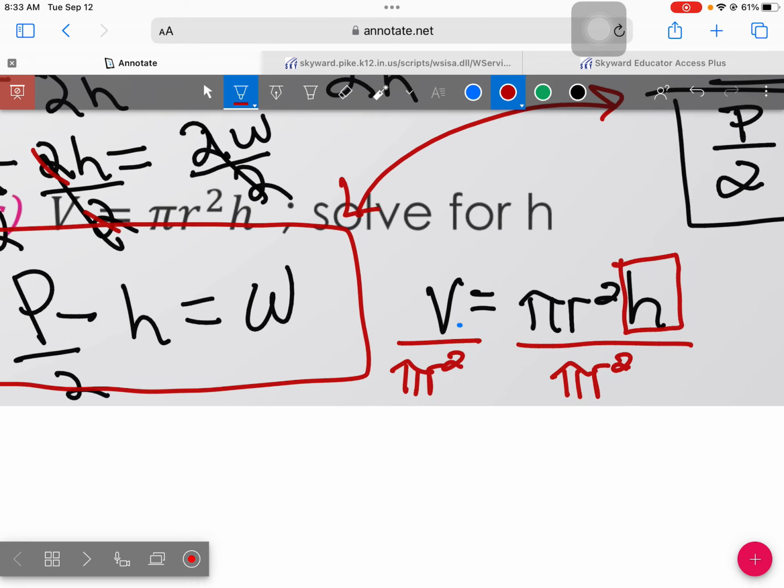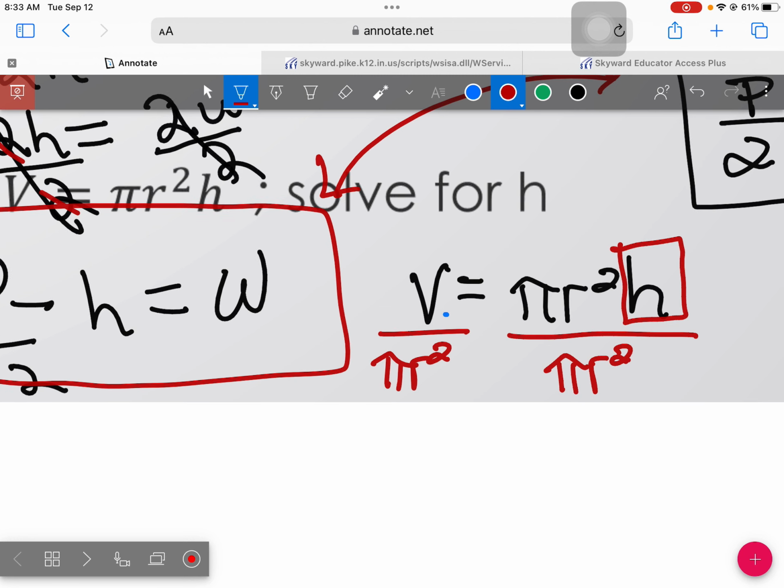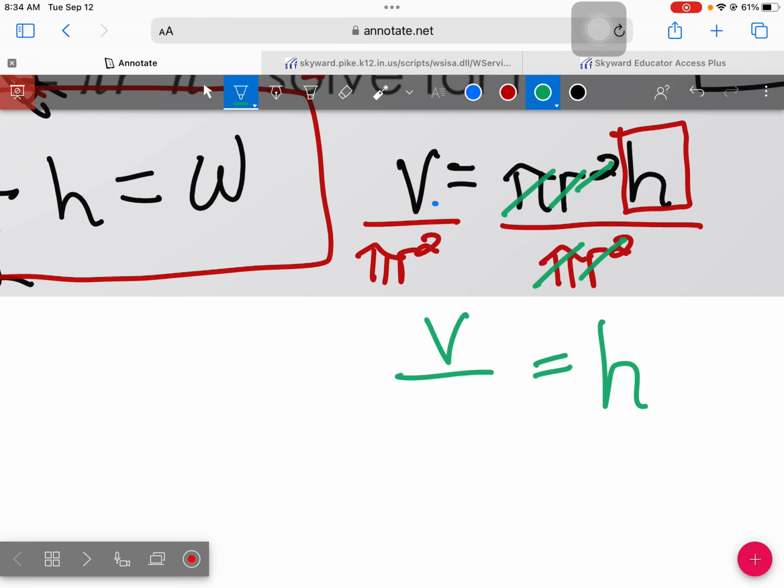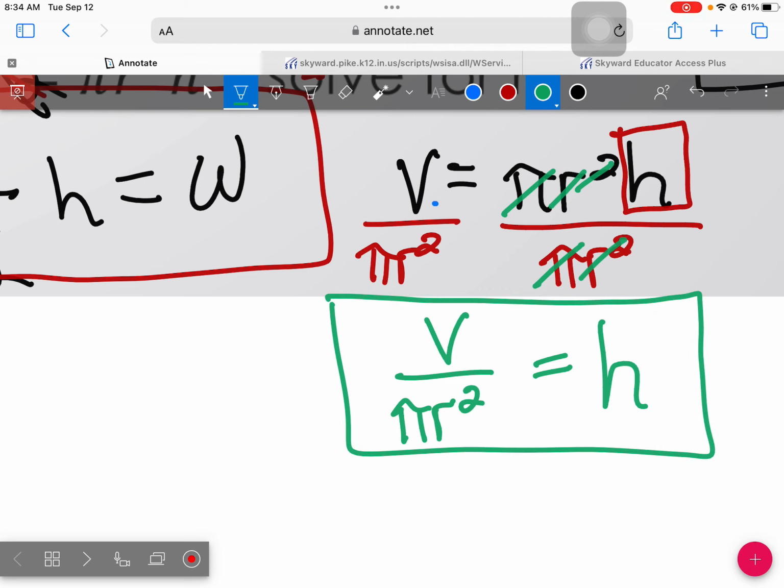What is this the formula for? Does anybody know? Spheres. It is not the volume of a sphere. Circumference. Cylindrical. A cylinder, yes. Pi r squared is a circle and then times the height. So that is a cylinder. So this is the volume of a cylinder. Just a little extra there. So Anijah, thank you. Nice job. Any questions on that one? We got two more.